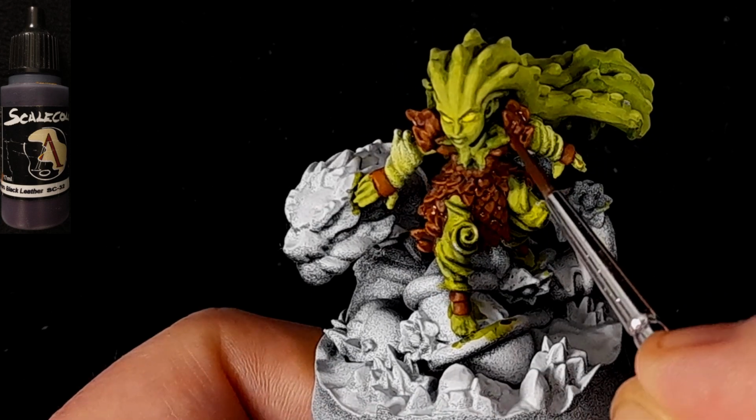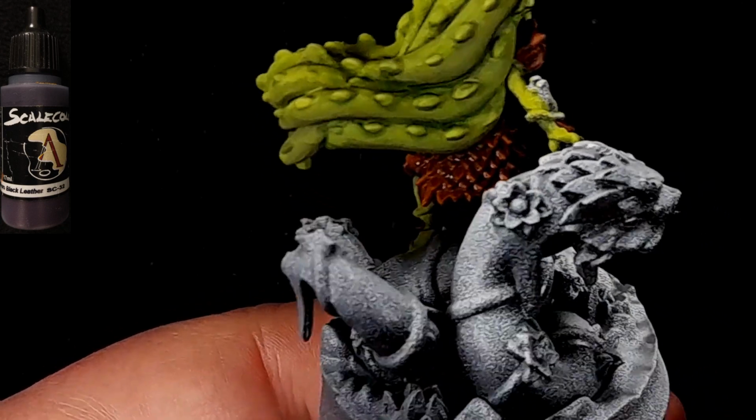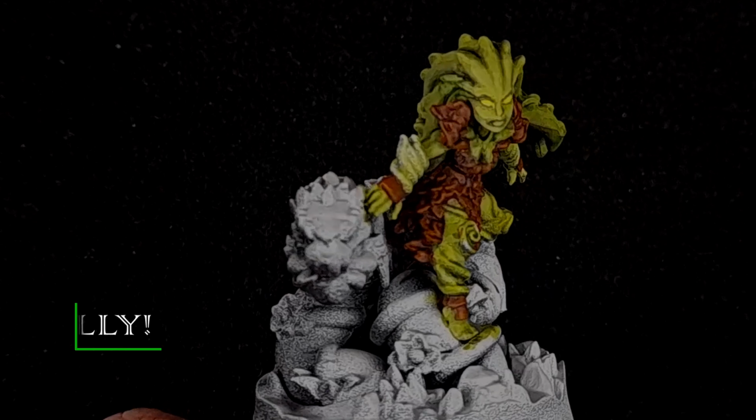If you're not sure how much to thin your paints here, it's worth pointing out that if you over-thin them, you can always use multiple coats to build this effect over time. It is not so easy to remove the shade if you fail to thin it sufficiently.